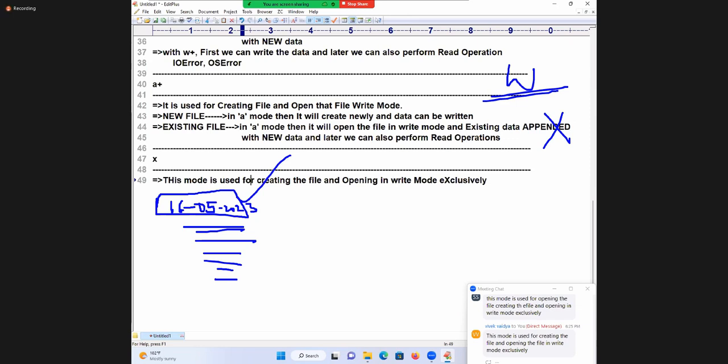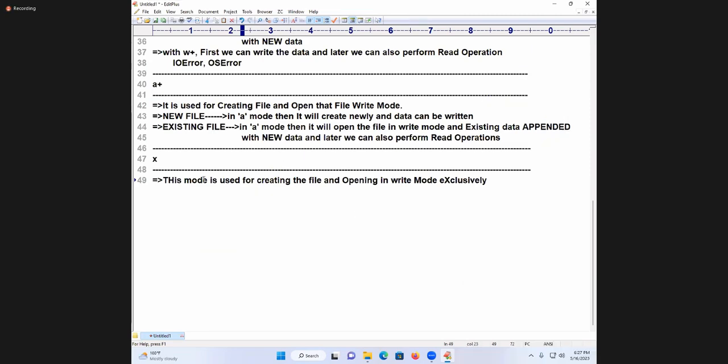Getting my point? So coming back to the point, I hope you got it. One file at a time, and we can perform write operations.